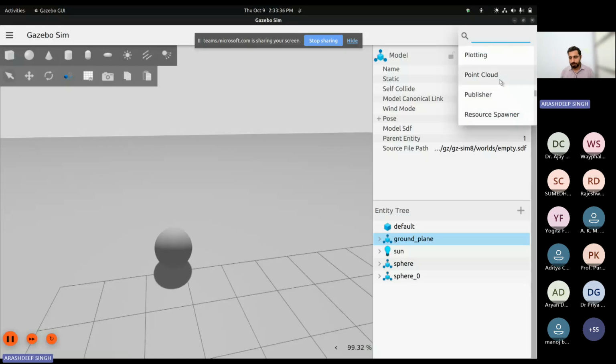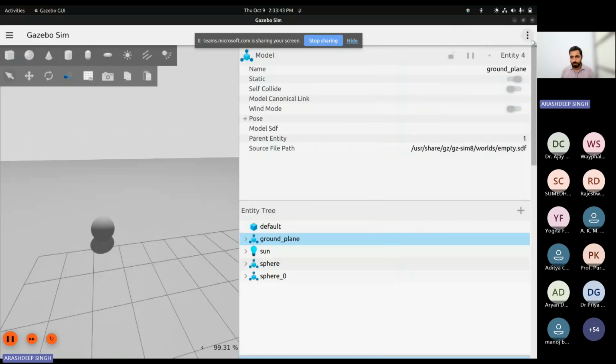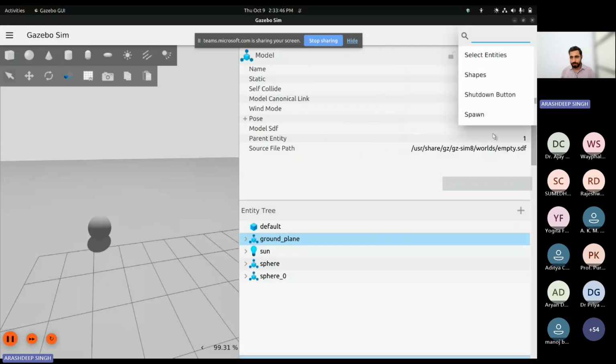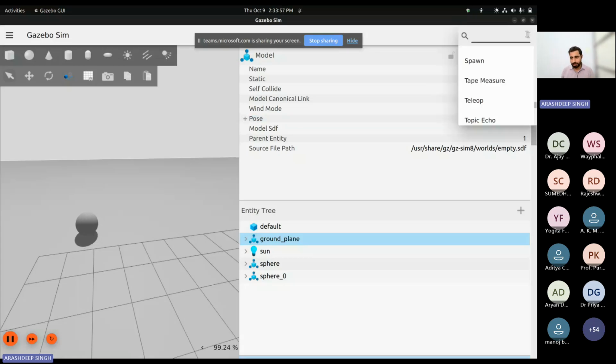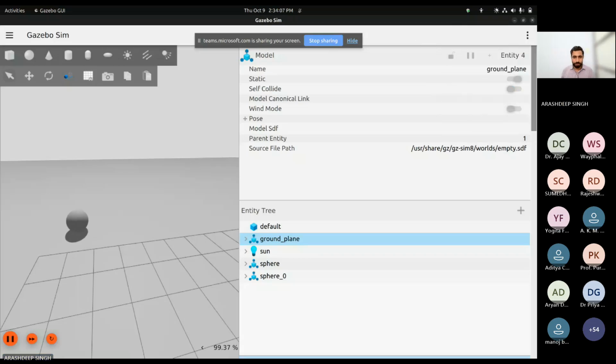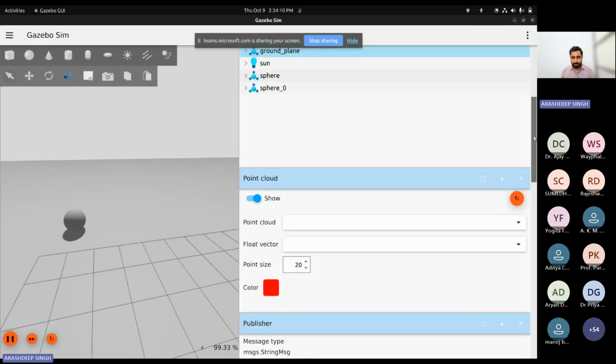Like there is an option of point cloud, public share, resource spawner, save screenshots, and there is tape measure also. So if you want to do something, you must check in this plugin box what options Gazebo itself is providing. So I just open some plugins. Let's see what they do.